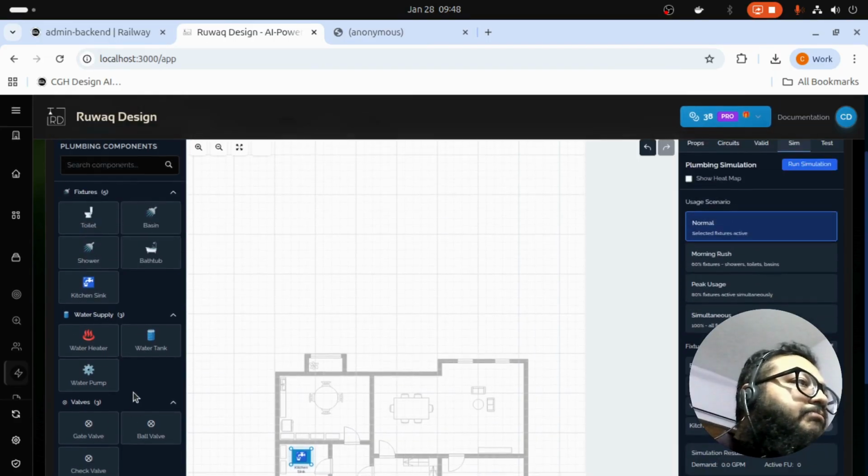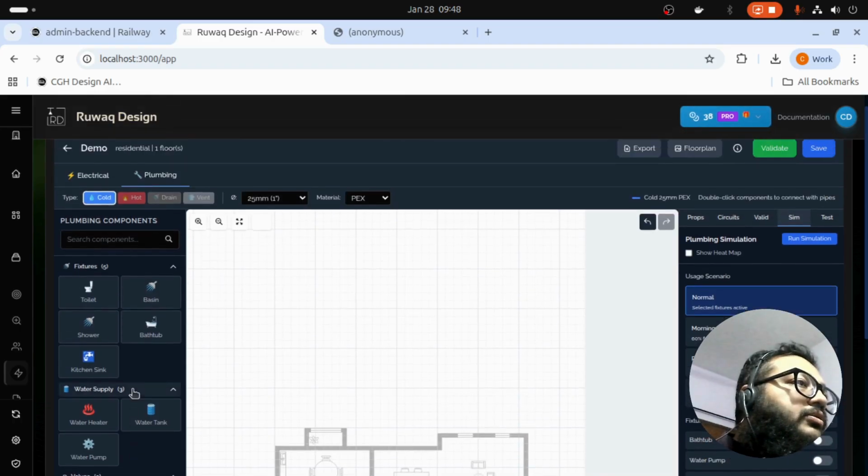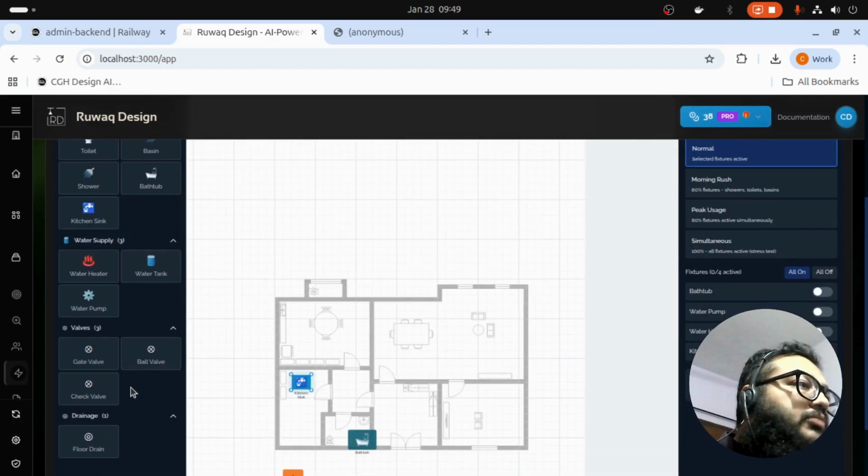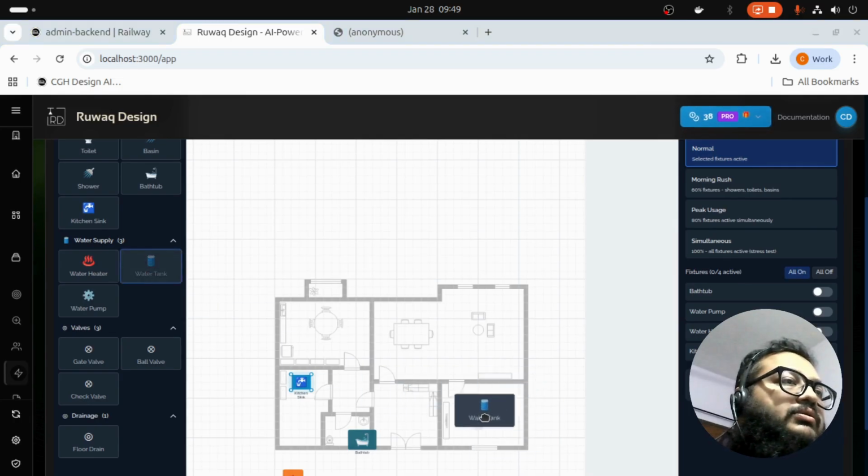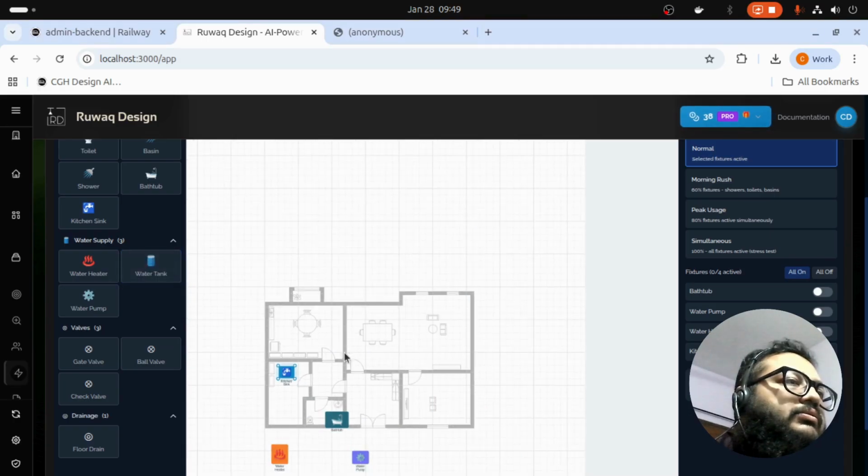And where, yeah, I think we're good. Oh yeah, a water tank. Let's place the water tank here somewhere. All right.